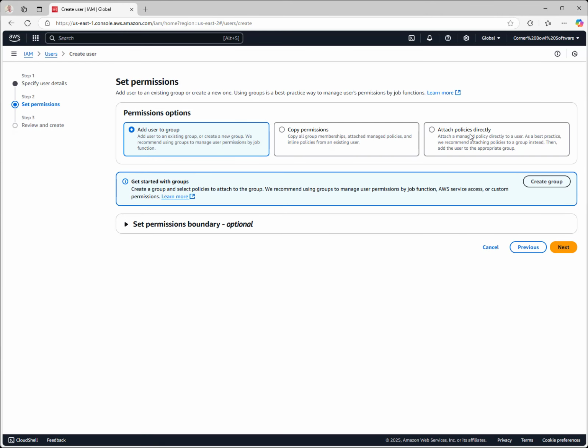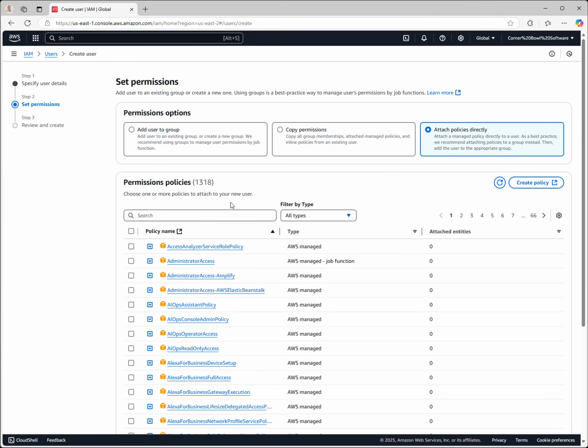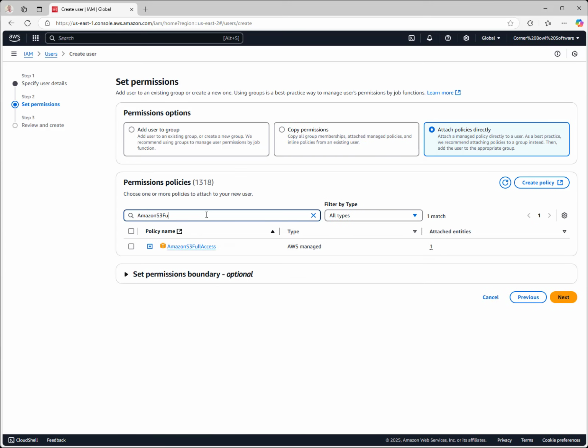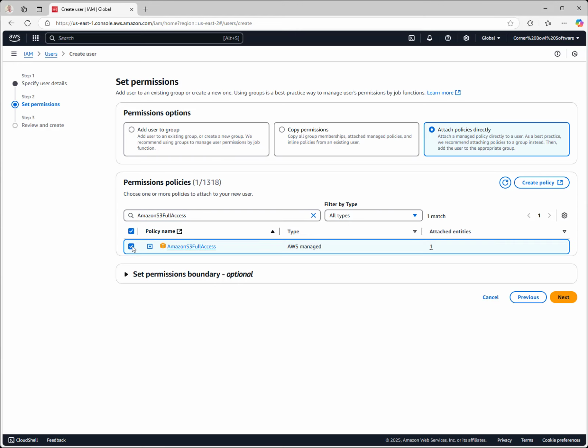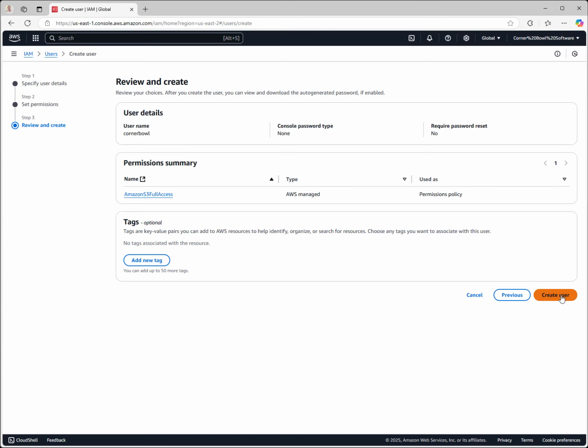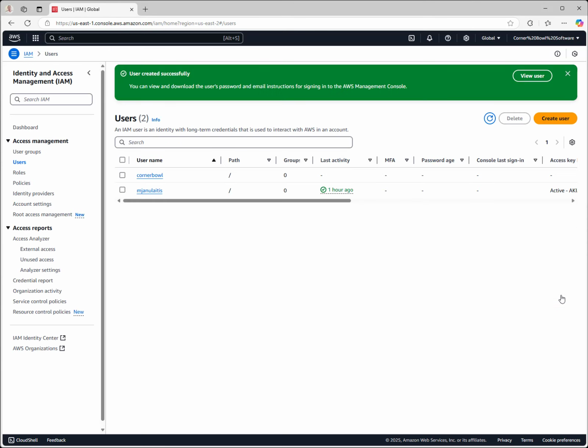Then click Attach Policies directly. In the search bar, type Amazon S3 Full Access. Click Next. Then click Create User. After the user is created, you'll see a success message.